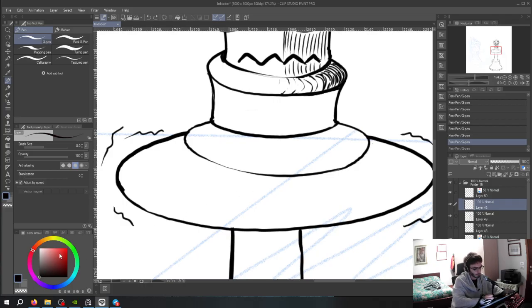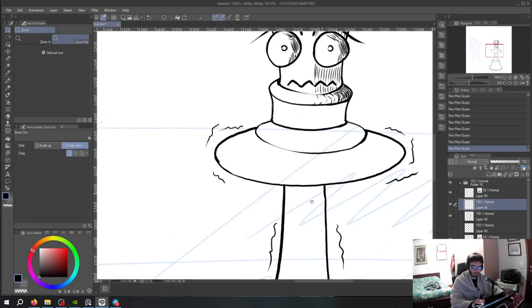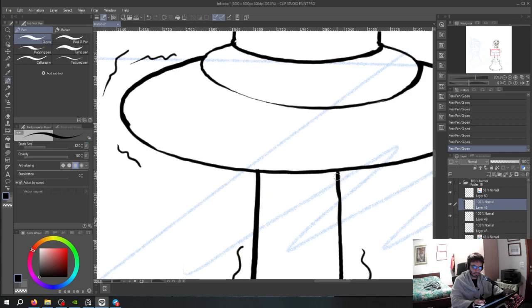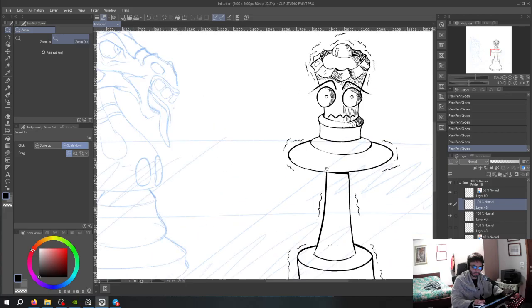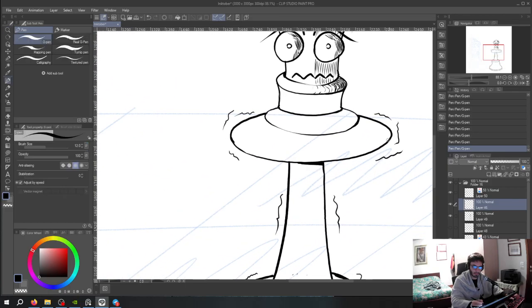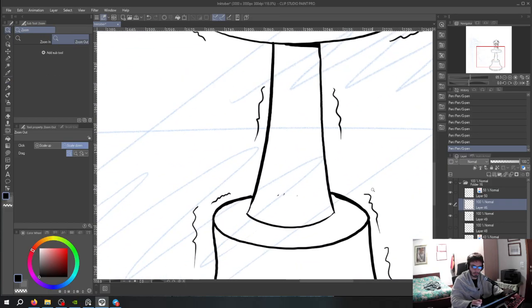Okay, I don't know why we strayed from black. So let's put some blacks here and there and transfer it down.